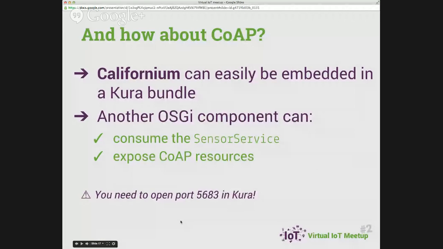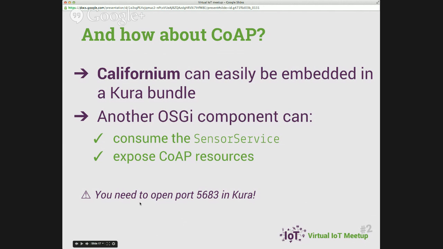Once we have a sensor service, it's pretty easy to provide another bundle that will also consume the sensor service and will basically declare CoAP resources for the temperature, CoAP resources for the LED, and you can basically have in the same runtime not only an MQTT publishing bundle, but also a bundle that will make your sensors available over CoAP.